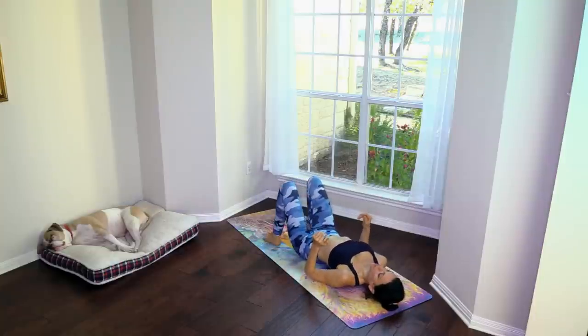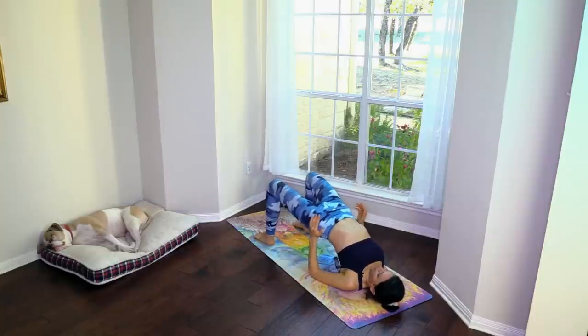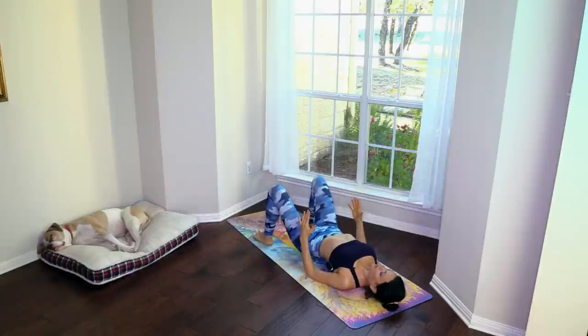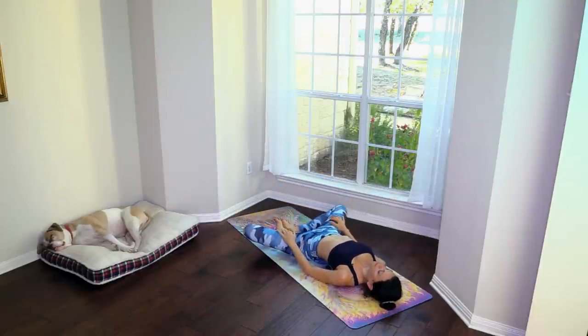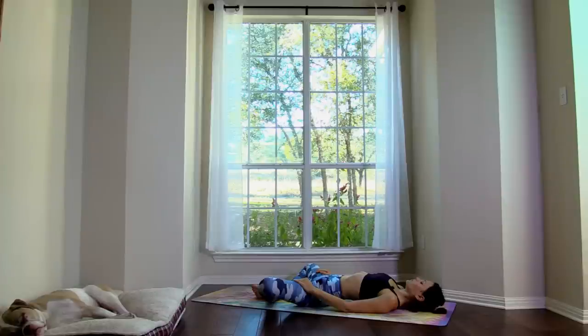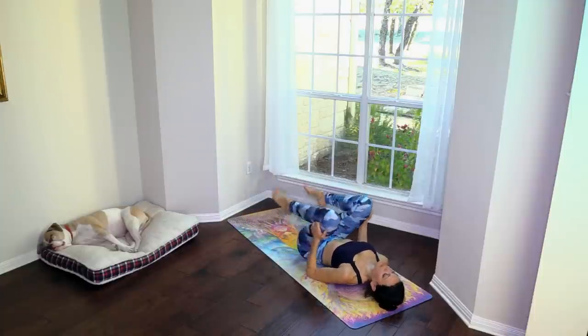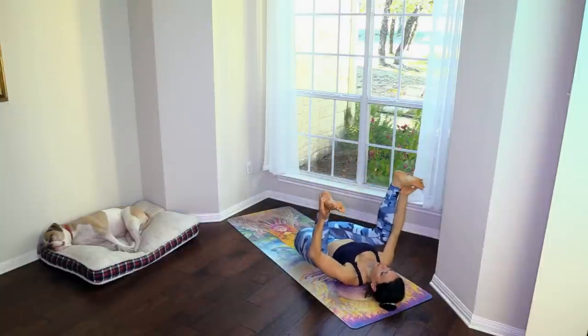Let's bring the legs onto the floor, bridge. If that's too much on your shoulders, then just lay. Exhale, lower down, soles of the feet together. You can lift your legs. Happy baby.